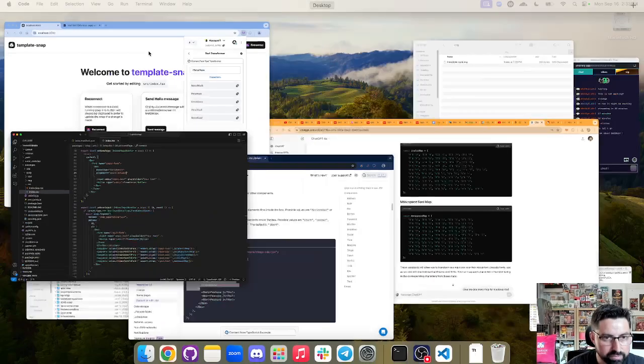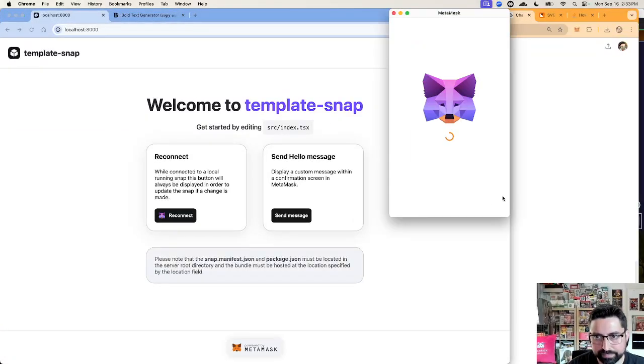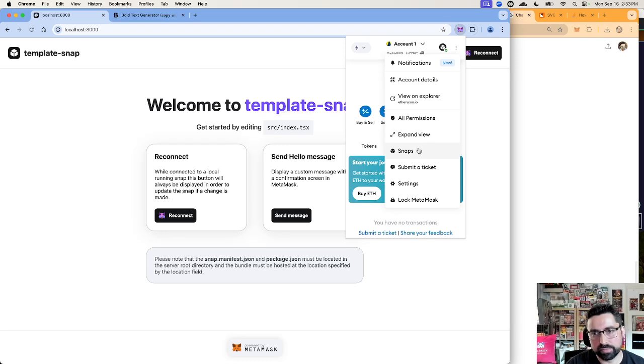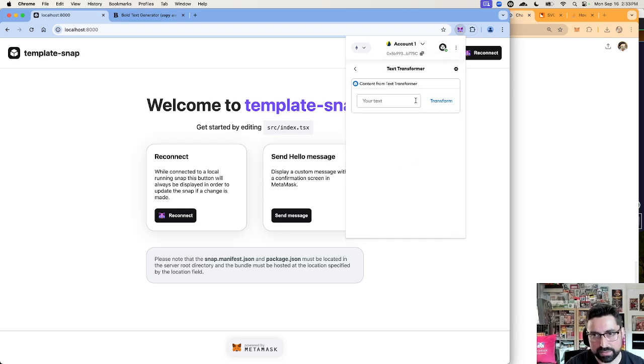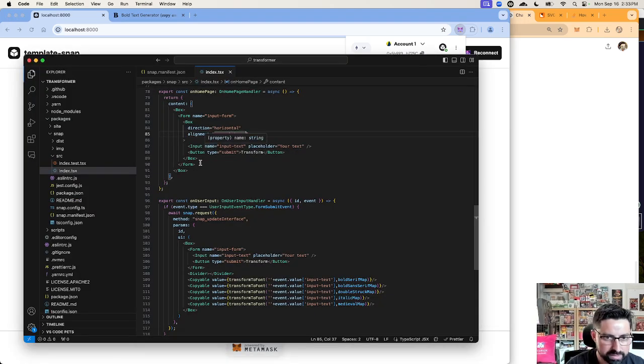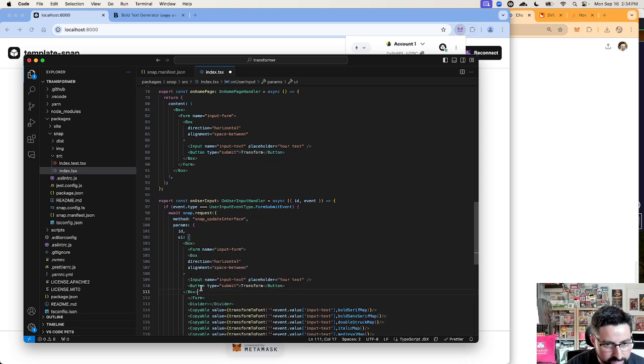Okay, let's try reinstalling and see if this does what I want it to do. Let's hope. Yes, look at this. Okay, so now the only thing I need to do is also mimic this here. So this box needs to be here as well. But it is really annoying that I keep on having to copy paste.